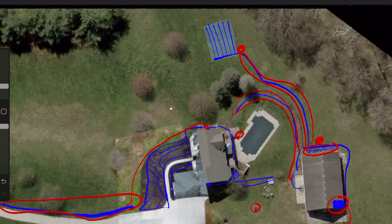But you can see I have hose bibs here, which are indicated by these little blue dots here and here. And these are the hose bibs, and I've got lines drawn out for the beds that they are feeding. So these are all drip irrigation systems in here. I need to get drip. I'll probably come off this one here to feed ferns I'm going to be hanging on the back patio this year. And then this hose bib controls all the water up front in this area. So lots to do as far as water and implementing systems where I can get water easily without having to drag barrels and that type of thing around.